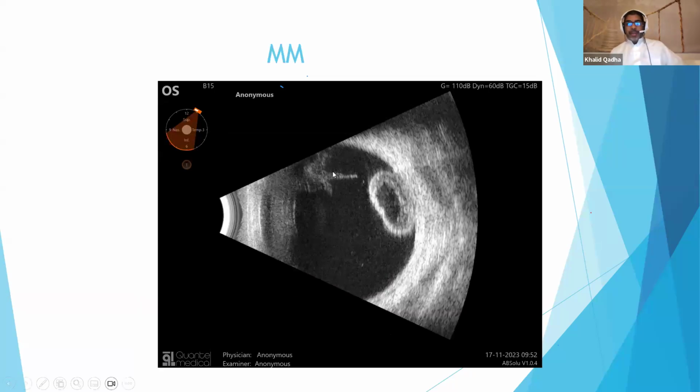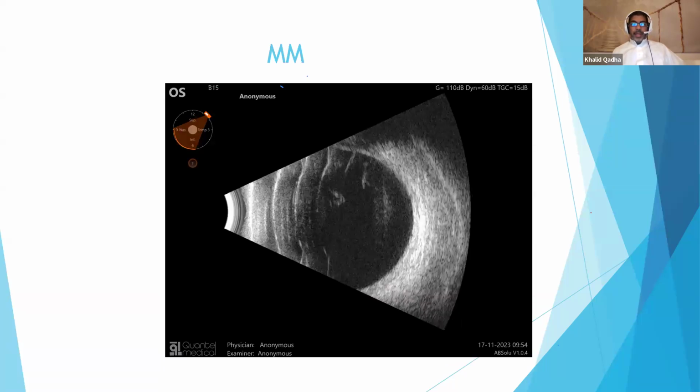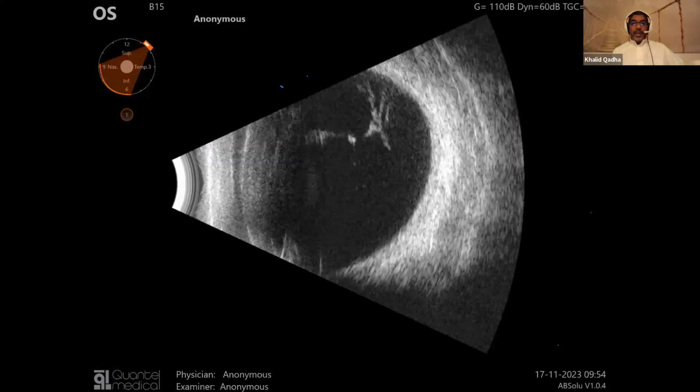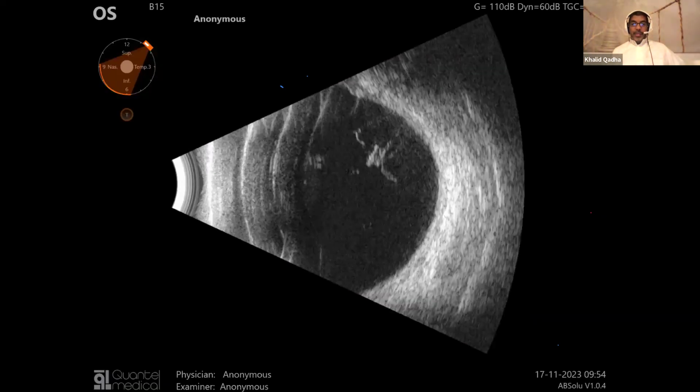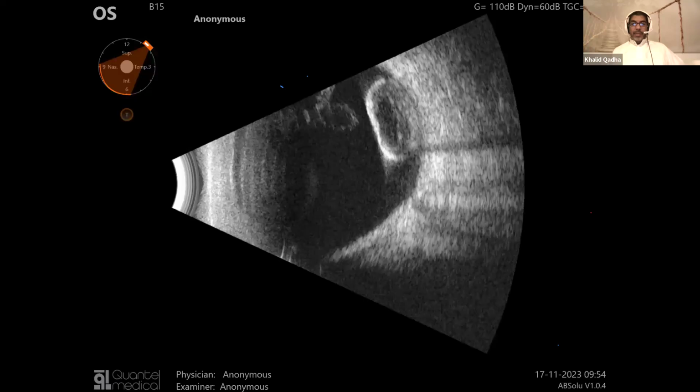This is a patient who came to us. A patient was post-stroke for 2 years, bedridden, and they did an ultrasound in an outside facility from the area of my work, and then they figured out there is a lesion in the eye. They suspected melanoma. Alhamdulillah, it wasn't a melanoma, thank God. It was a dropped lens in the posterior globe.